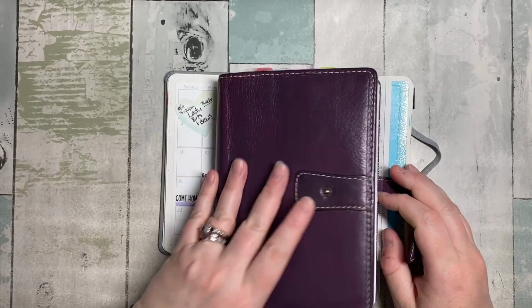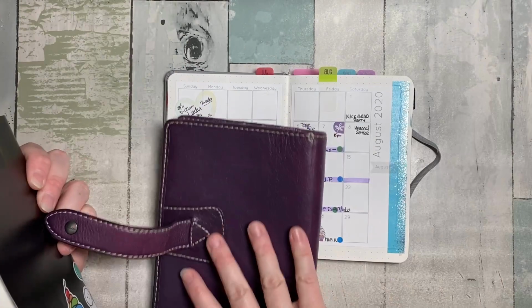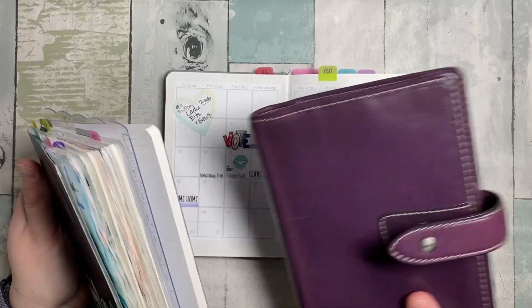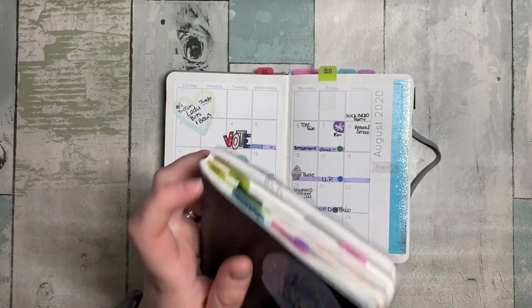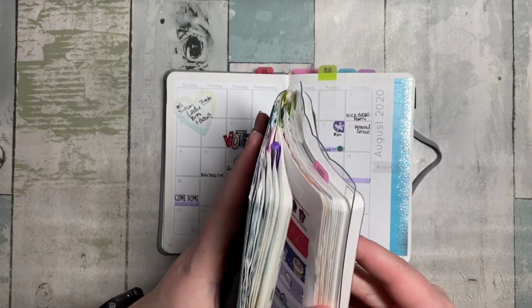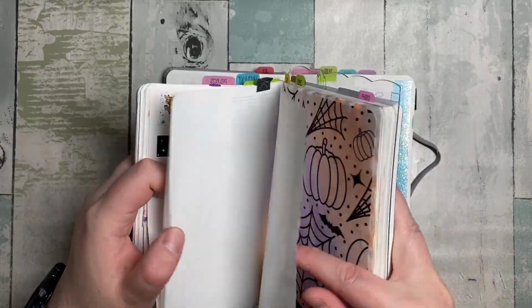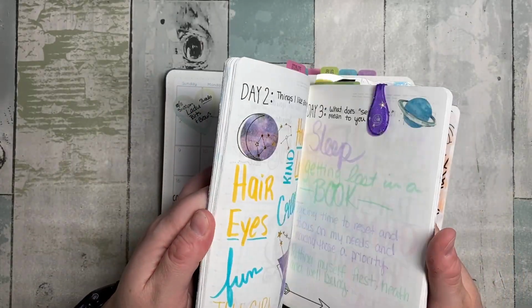So, enter this. I had my B6. I'm going to pull it out of here just because I think it'll be less clunky. I love this cover. In case you didn't know that. So, I should mark them. I don't have them marked. Let me see here. Okay, that's October. Where's the other ones?